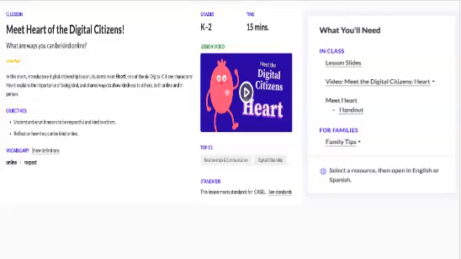A quick glance over materials, and I feel like any educator would be quick to teach this lesson to students. I also really appreciate that they provide a family handout. It's so important to educate parents too and include them in the conversation of safety online. And if you notice at the bottom of this, it also says that they have this in English and Spanish. That's also very helpful.